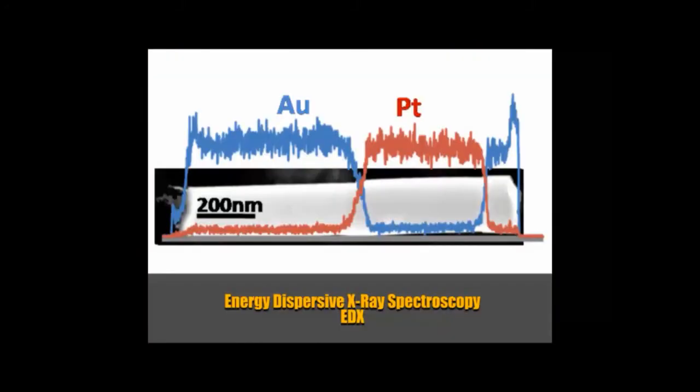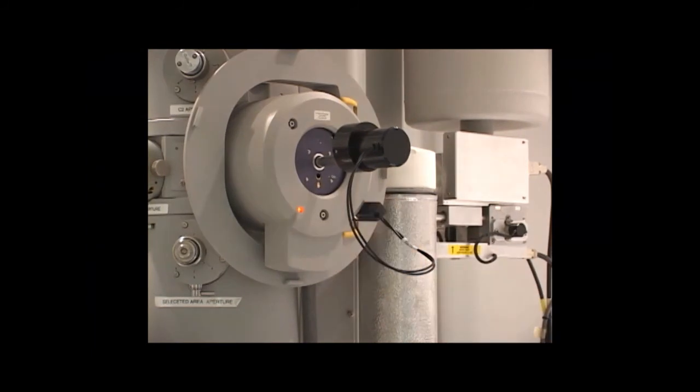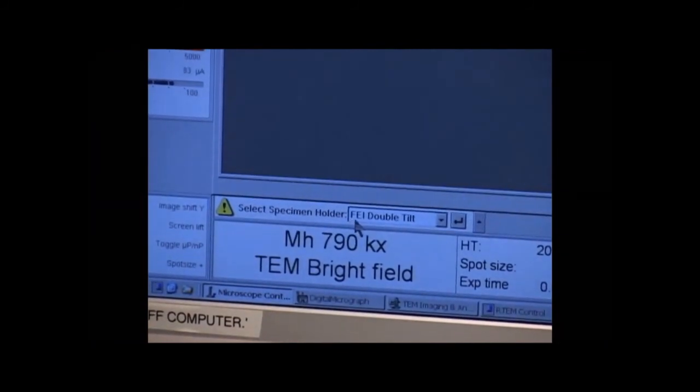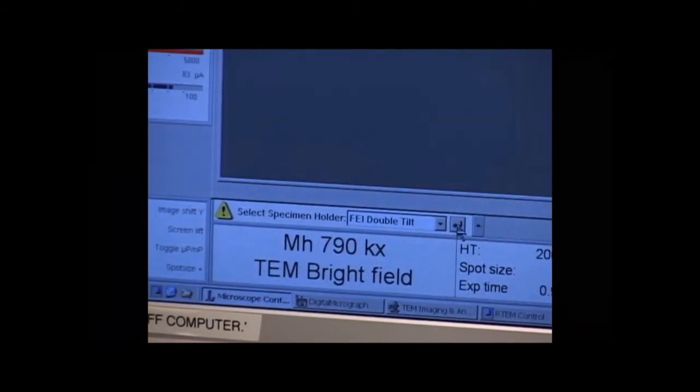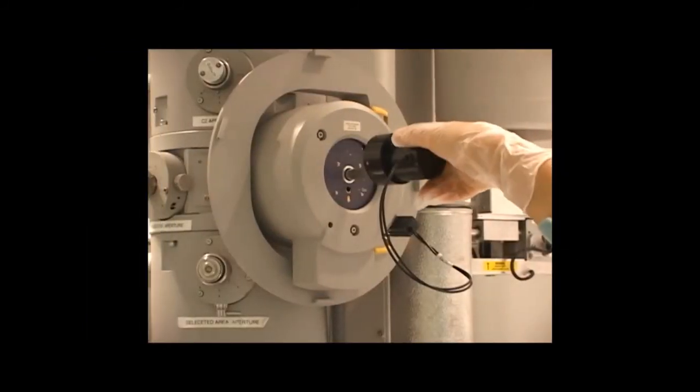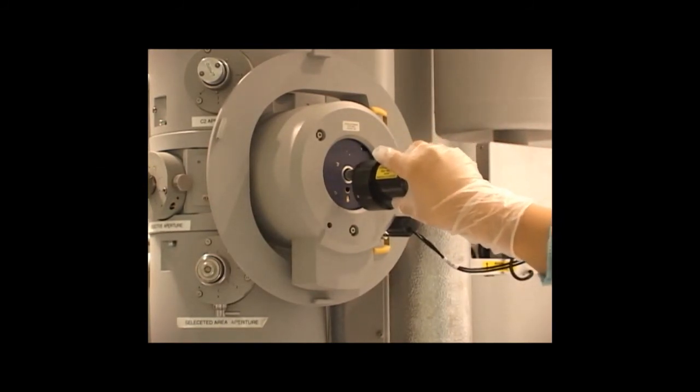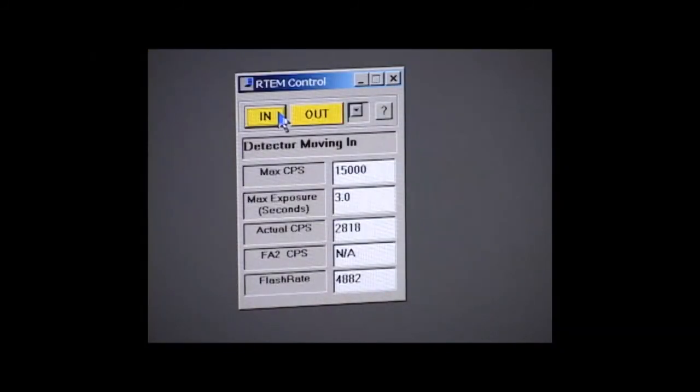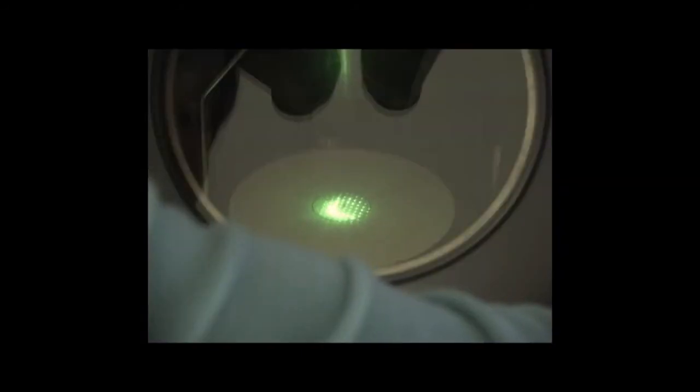This TEM is able to do Energy Dispersive X-ray Spectroscopy, or EDX. It measures energy of x-rays that bounce off the surface of the sample. For EDX, use the Low Background Double Tilt Holder. In the User Interface software, it asks you to select the specimen holder. Select FEI Double Tilt. It also asks you to connect the holder cable. With the system pumped down and the light off, turn the holder counterclockwise and let the vacuum gently pull the holder in. Click In, and the EDX detector moves in. This sample contains film layers of silicon and germanium alloys.